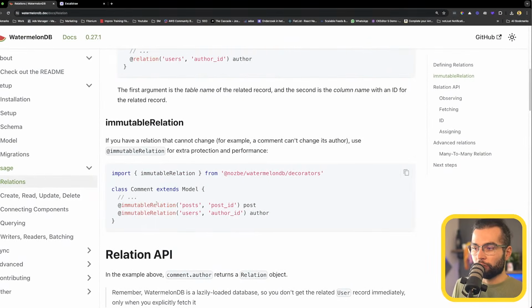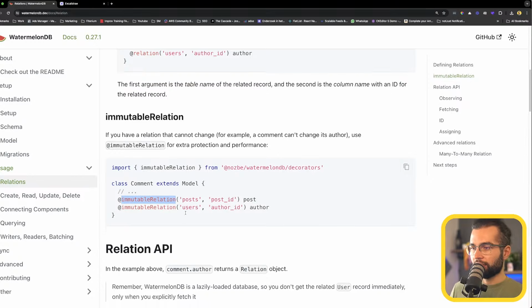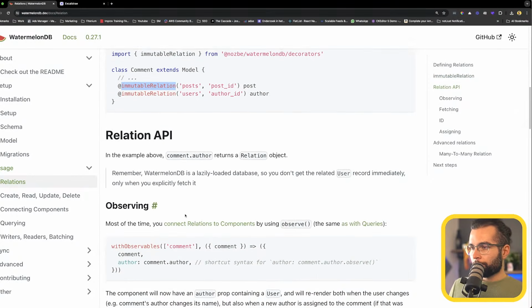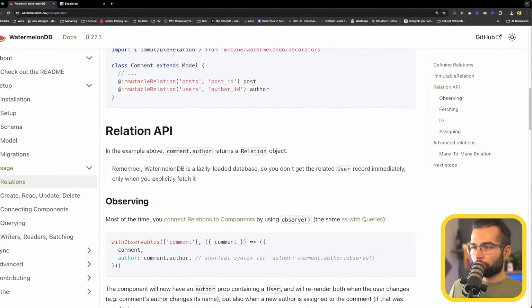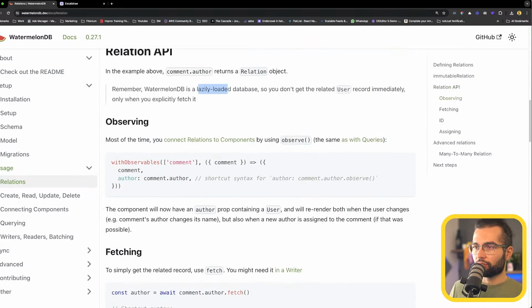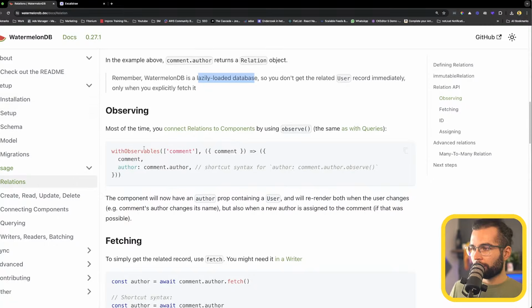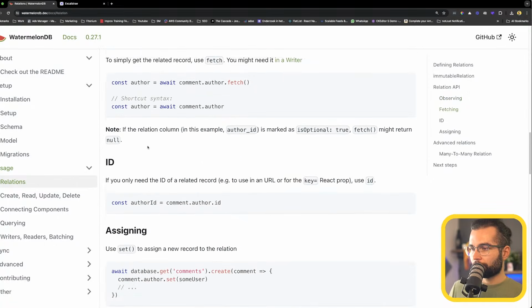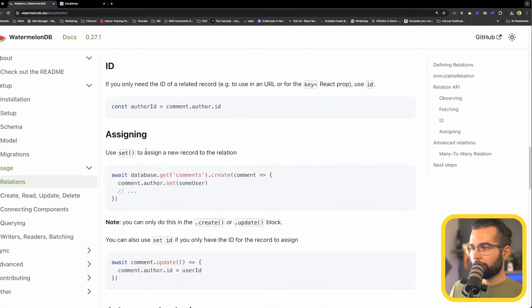In some cases, you don't want that. If you want to change the ownership or the item that it points to, that it links with. Okay, so in this example, comment.offer will return a relational object. Okay, this is also lazy loaded. Observing, fetching, okay, assigning.